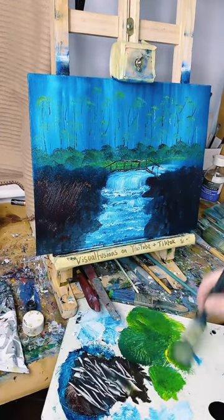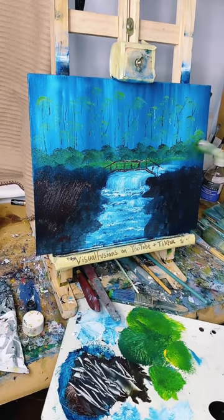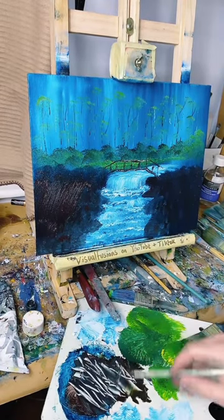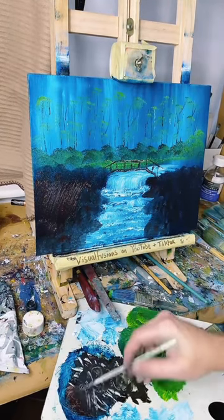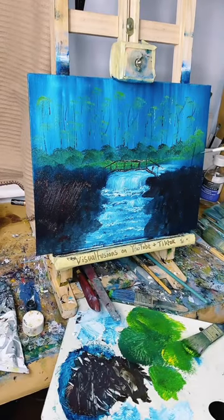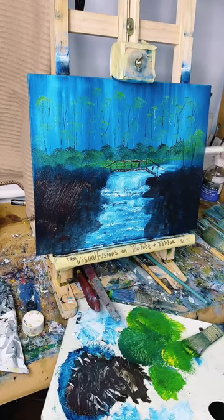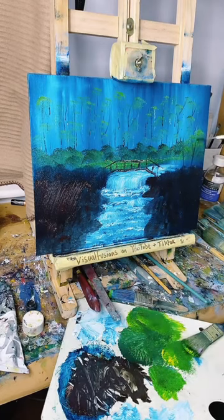Okay. Let's just put some, we're gonna have some stuff in front of this. I could put some little twigs in actually, couldn't I? Okay. So I've just gone into some brush thinner. Let's just put a few things here and there. I'm not gonna see much of it, but I'm just gonna go straight over these. If you see some through it, then fine. If you don't, then you don't, because we're gonna do some more anyway.